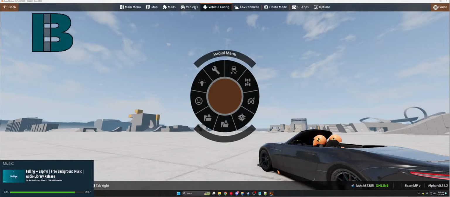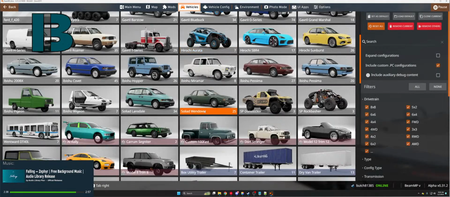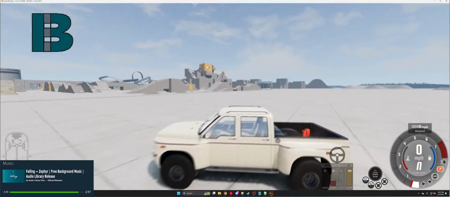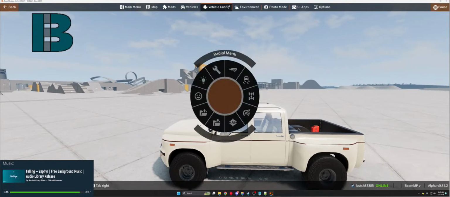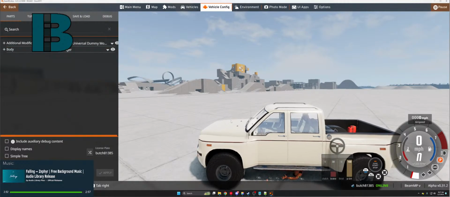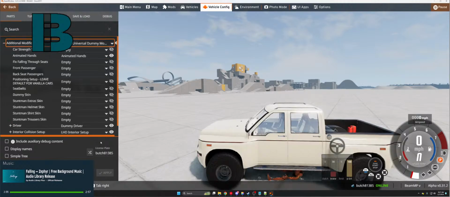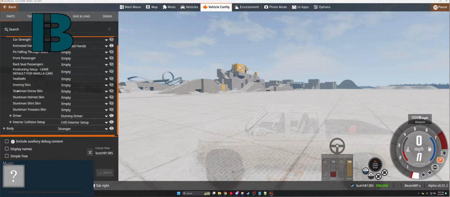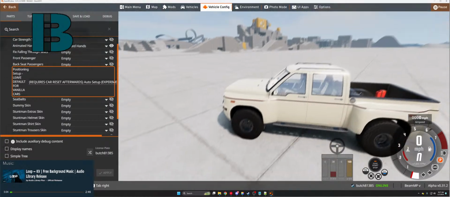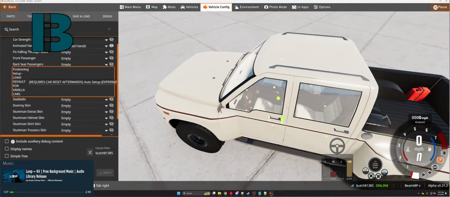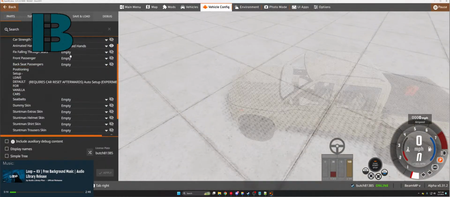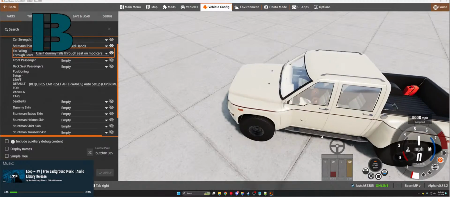Alright, so if we switch this over, do I have... yeah, bring out the Dwarf Stranger. And then I'm going to... Vehicle config, dummy mod, and he drops down there. Okay. And then if I come in here and I go down to auto positioning, and then Control R. Okay, he's falling through the seats, so turn that on.